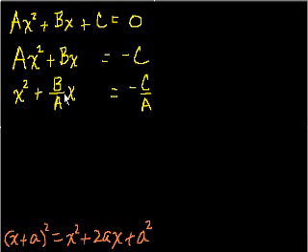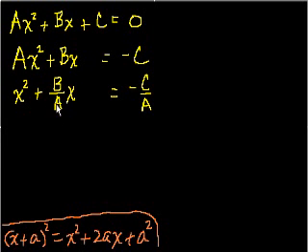And if you watched the completing the square video, this should be hopefully intuitive for you. What you do is you say, well, this b over a corresponds to the 2a term. So a is going to be half of this, right? It's going to be half of this coefficient. That would be the a. And then what I need to add is a squared. So I need to take half of this and then square it, and then add it to both sides. And let me do that in a different color. I'll do it in this magenta.